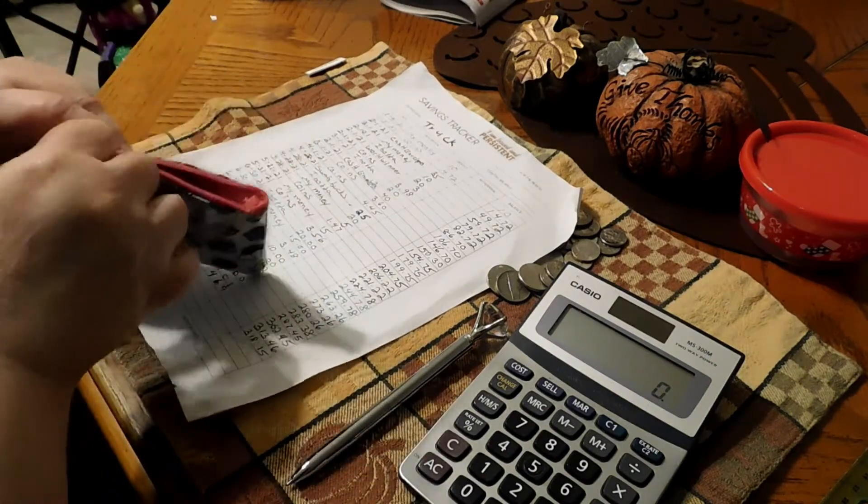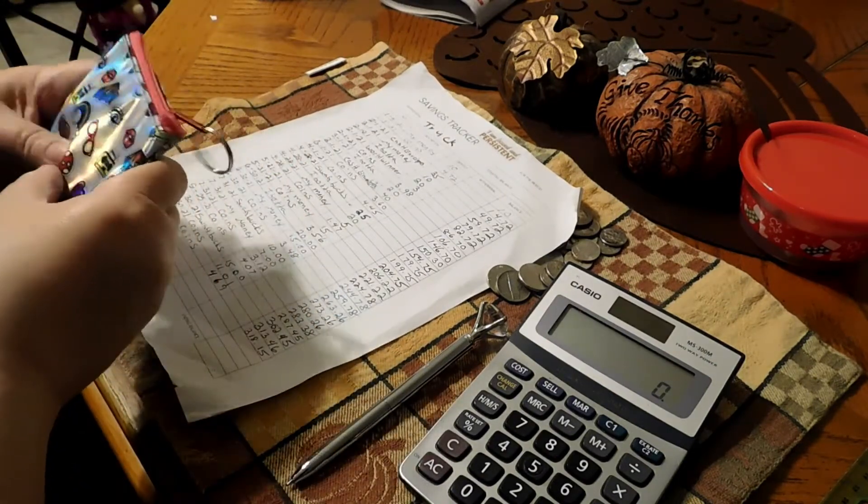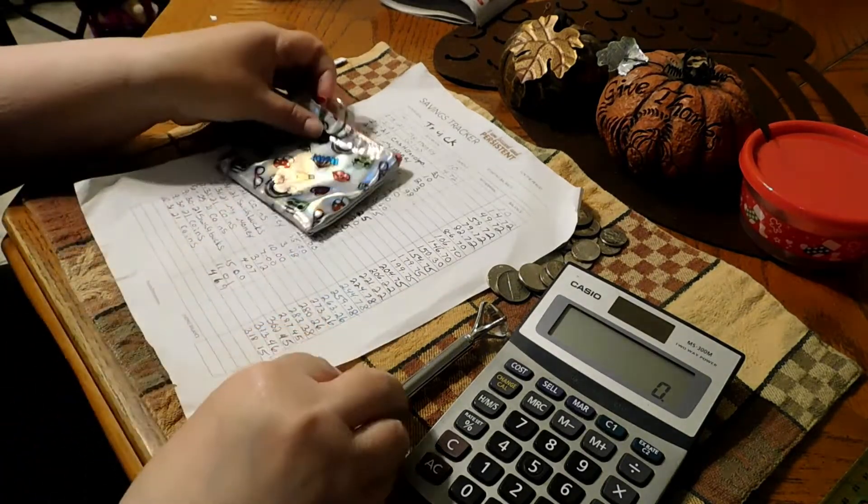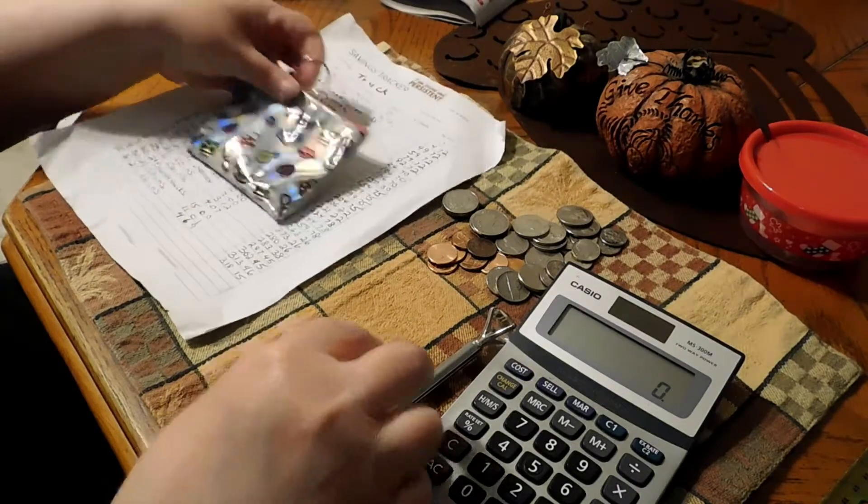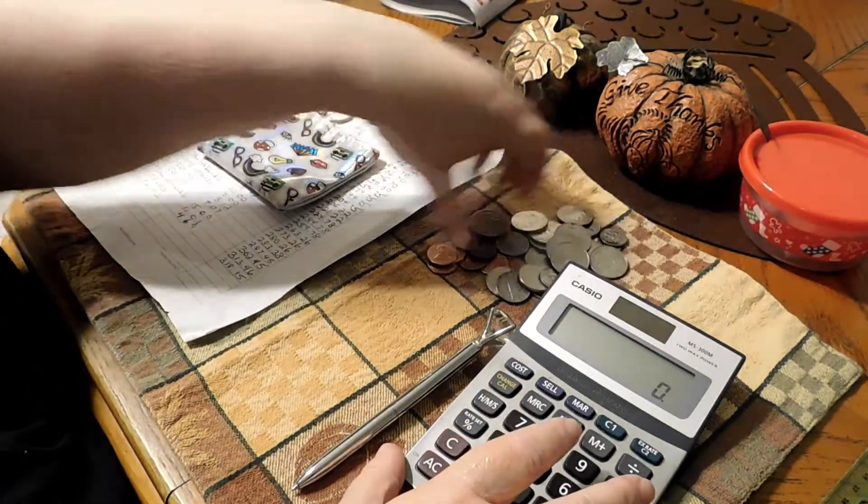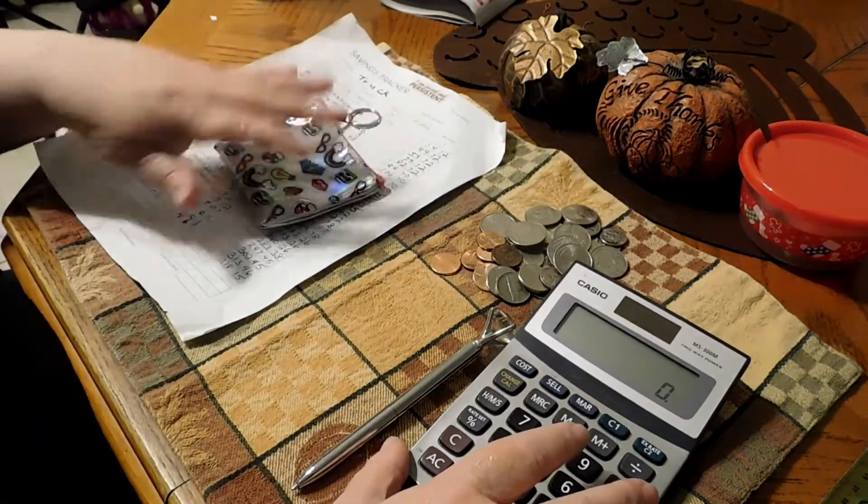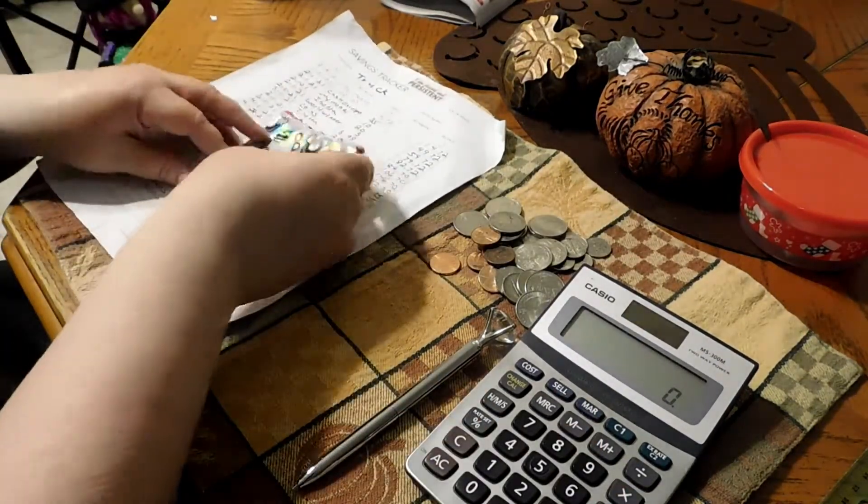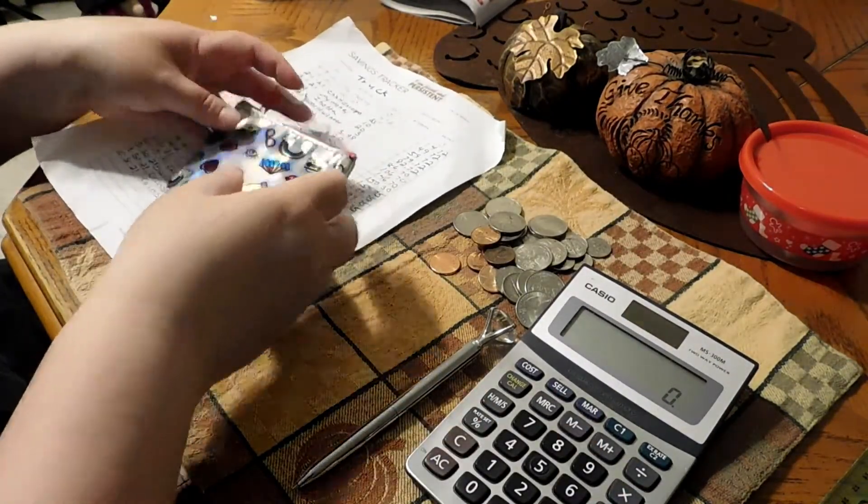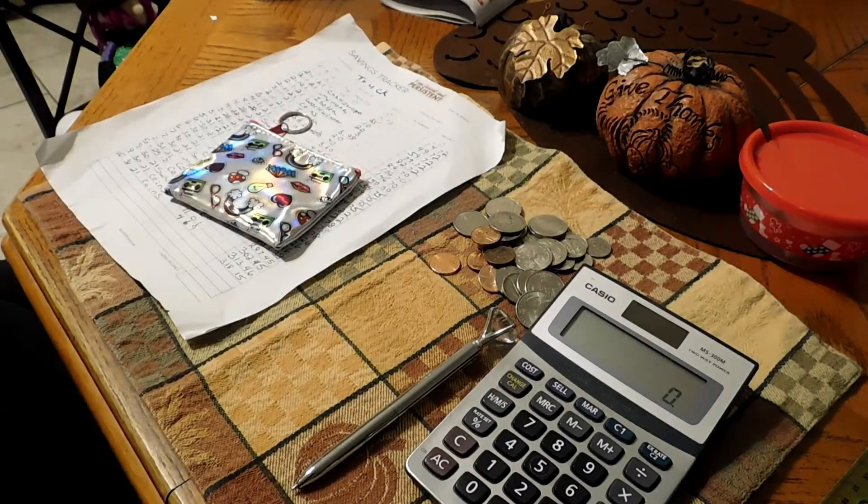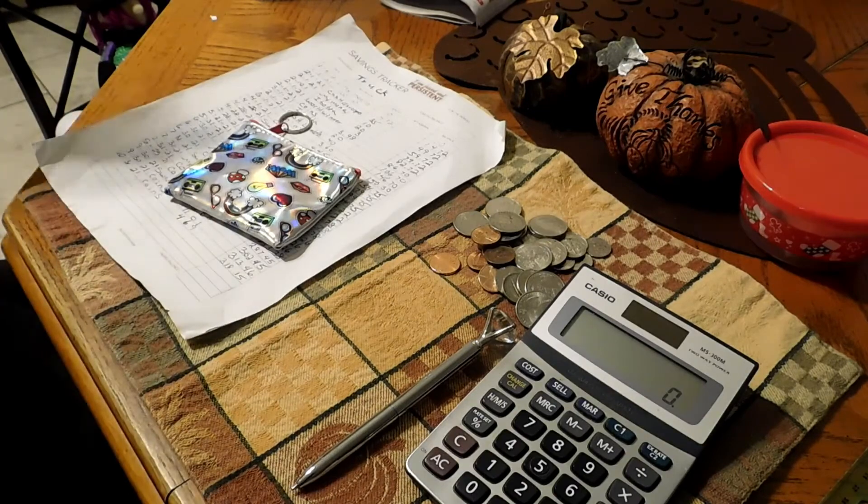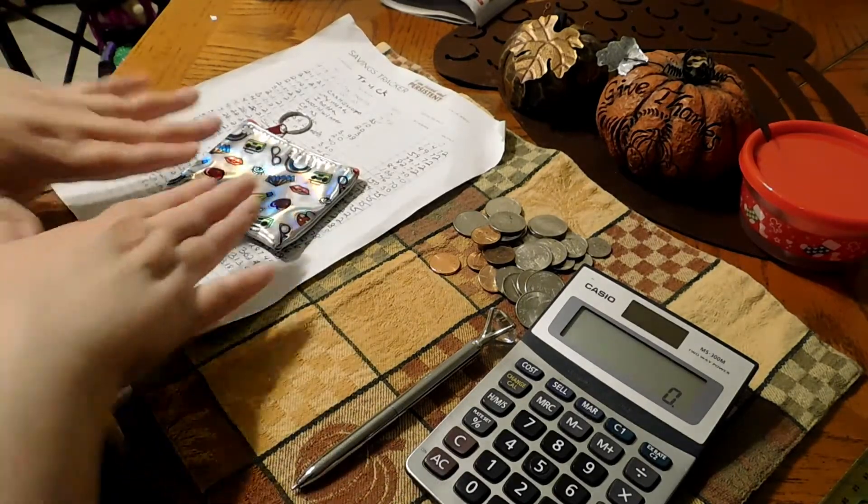Or if I'm in a store and there's somebody ahead of me in line that doesn't have enough to pay for their items that they bought, then if I have it in my purse, I usually pay that for them, which normally I usually do. I usually pay whatever's in my purse there because most of the time they're only off like only by 50 cents or a dollar. Sometimes it's like two dollars and I always keep like three dollars in here.